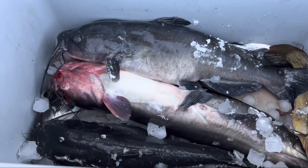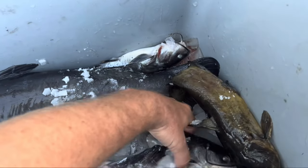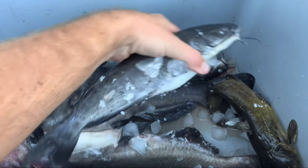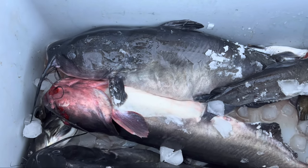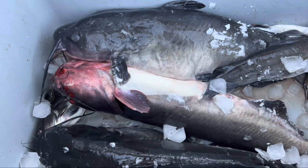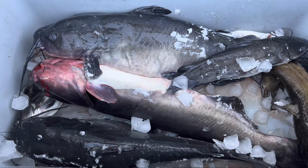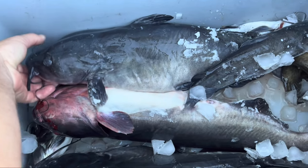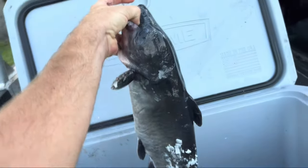So here's what we ended up with yesterday. We had three nice ones. Couple little babies, another little baby. I was trying to keep them alive to throw them back in my buddy's pond. I let a bunch of them go in there years ago, but I guess a gator or something got in there and they only have one left. That one right there. Ooh, he saw me. That's a nice fish. But we're gonna eat them anyway.